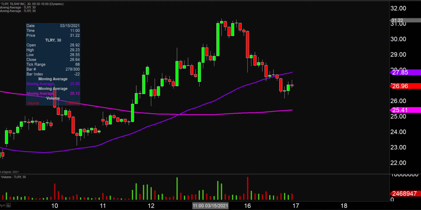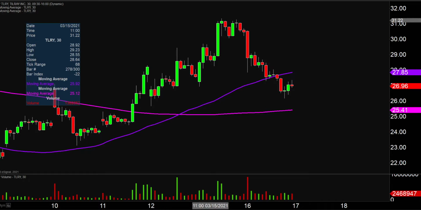And then as far as levels of support are concerned, it's all about the older brother of the 50-period moving average. We have the 200-period moving average, that pink line right there, a very famous level. In fact, it's one of those areas where even if you have a basic surface-level understanding of technical analysis, I'm sure you've heard of the 200-period moving average, and you know that when the price is above it, it tends to act as support. And the current value of that is, we'll just call it right around $25.50.